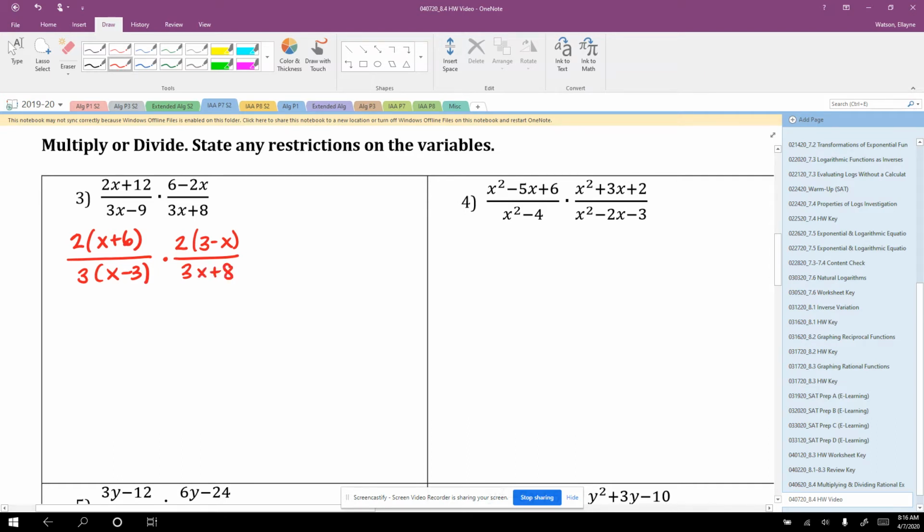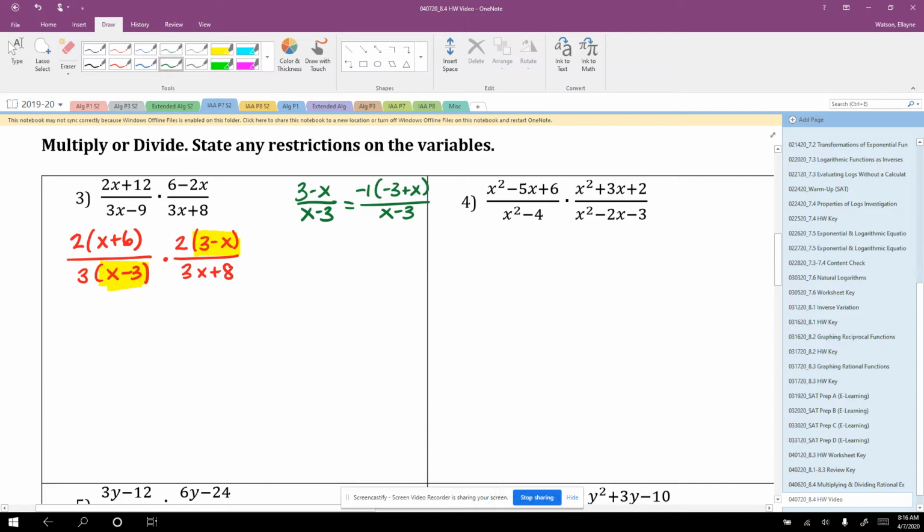Now, the trick on this one was something that you saw a couple times in the video notes. These two terms look awfully similar, but not the same. And so what we learned through the video notes was this, 3 minus x over x minus 3. What you could do, and I'll show it here, is let's just take out, say, a negative 1 on top. So we factor out a negative 1. That leaves us with negative 3 plus x. And the bottom we leave as x minus 3.